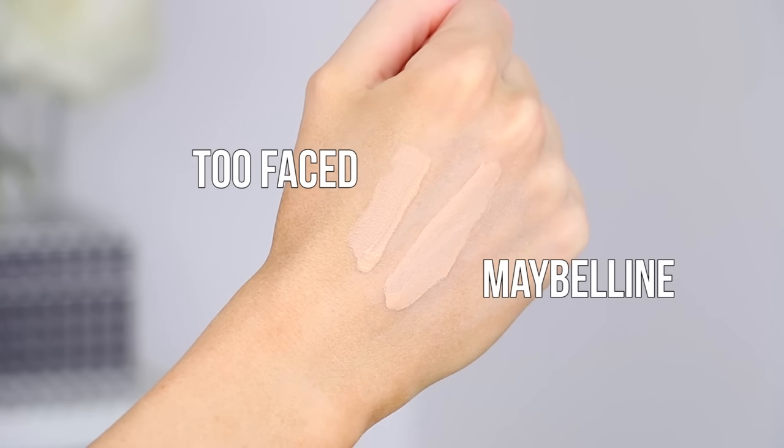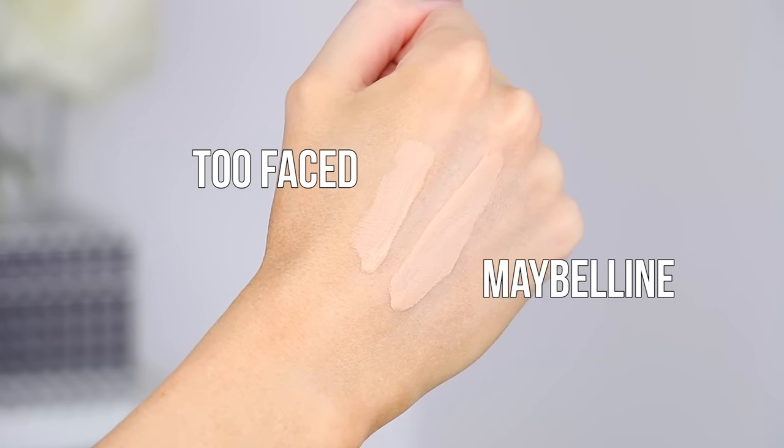Between these two I think I like the Maybelline one better to be honest - I think it lasts longer. They're both really nice when applied to the skin. Don't mind the difference in the actual tones because they're not dupes for color, but in terms of pigmentation and how it sits under the eyes and over any acne scars or pimples, I would say they are identical. It doesn't cake up or crease very easily. The Too Faced one did separate a little bit in my oiliest areas by end of day, so I'm gonna say that is a strong dupe.